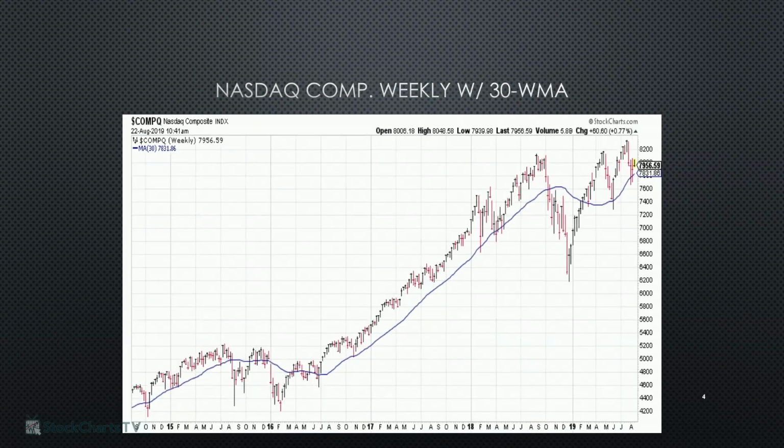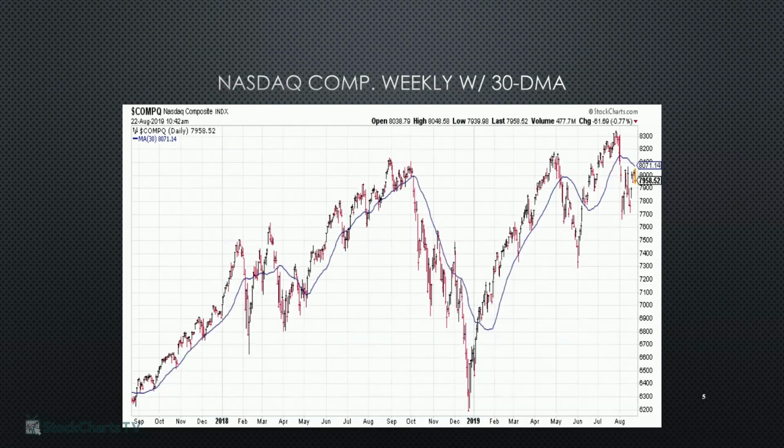Using the same NASDAQ comp, but this time looking at a weekly chart, you did pretty darn well too. But you can see in the latter part of 2015 and halfway into 2016, you got chopped up many times, just getting long above, short beneath as it kept playing with it. But ultimately, we're long from the middle of 2016 all the way to late summer, early fall of 2018, in which in theory you would have turned short on the break and then got back long in early 2019, pretty much the same place you got short, and you've been bullish since. So, same type, good at making money.